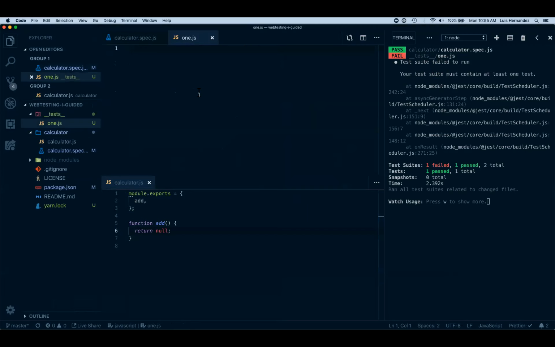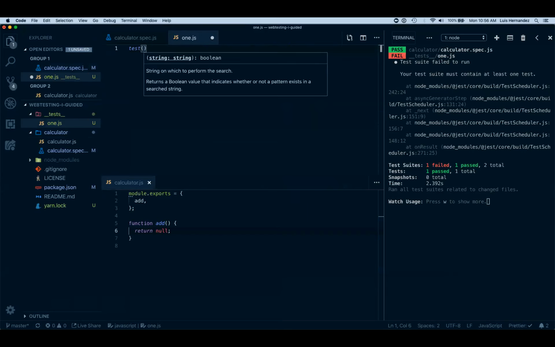So I could go in real quick here and show you another little thing. If I have a test in here, remember that I told you could use test or you could use it, and they both work the same.